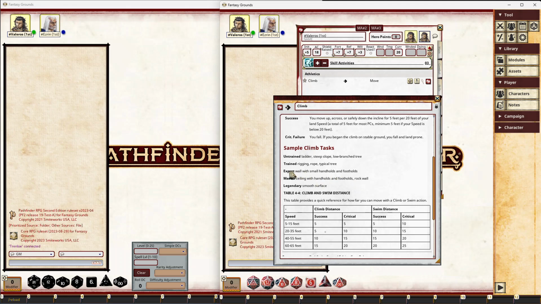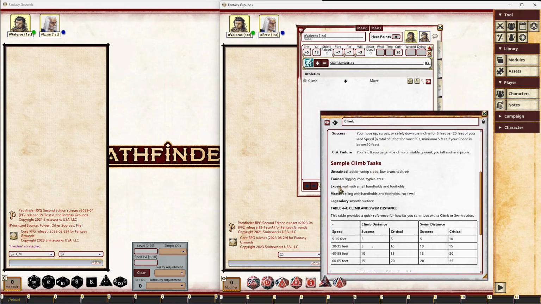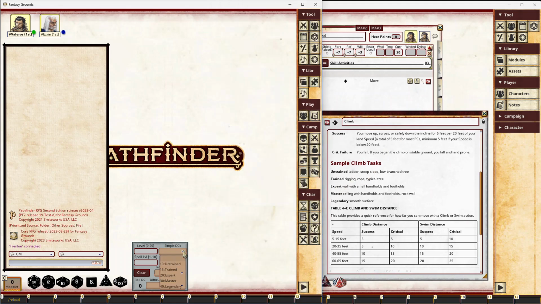So an expert task will be a wall with small handholds and footholds. So if somebody's climbing a wall that has small handholds and footholds, it would be an expert check, which if we look at the simple DCs over here, it's 20. So that would be an actual 20 there.